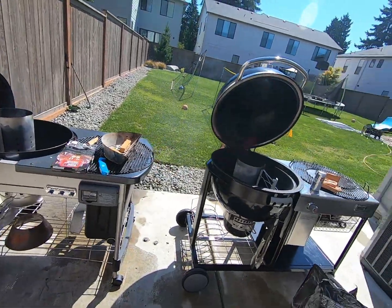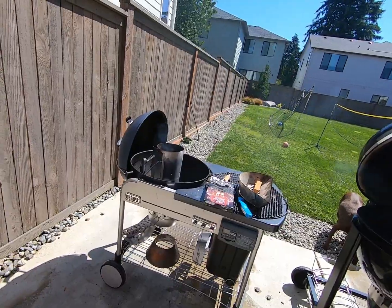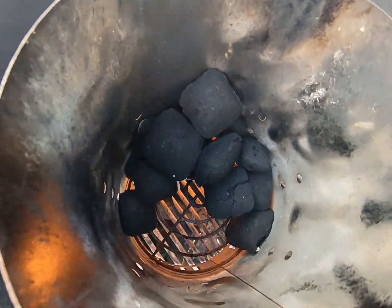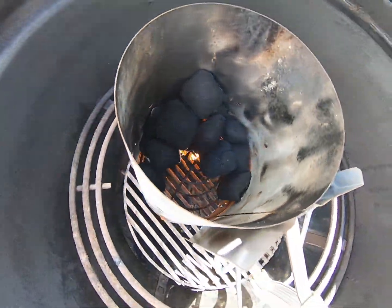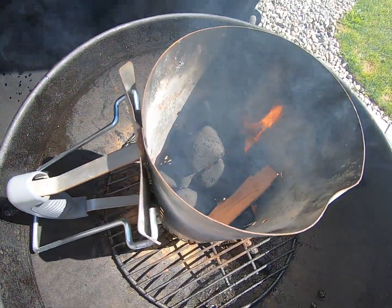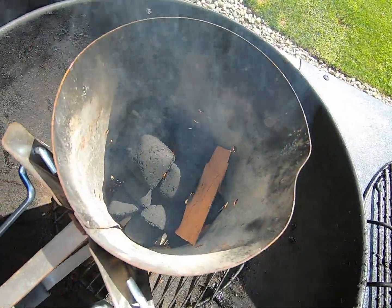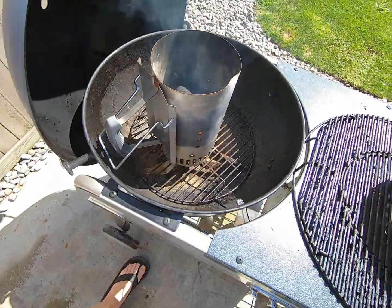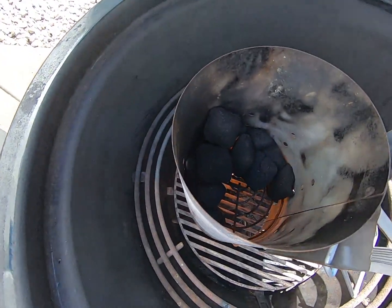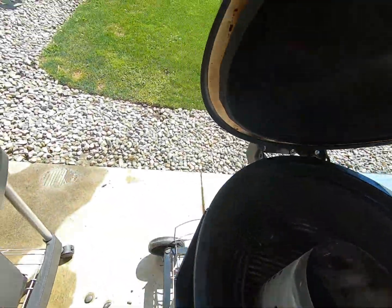So I'm not filling the chimneys all the way up because, like I said, we're going to go low and slow on these things. I want to make sure I have just enough briquettes in the Summit to get the fire going from the corner. And then I want enough in my Performer to just fill the bottom of my Slow 'N Sear. That's going to help me keep it indirect. I'm looking for about 250 for the ribs on the Performer, and 225 for the spare ribs on my Summit Charcoal Grill.